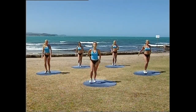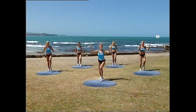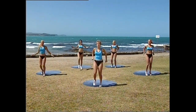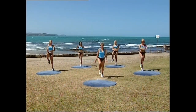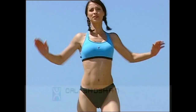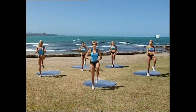We do that, we do three knees at the end. Yeah, let's go. Walk forward, three knees. And take it back. How did that go? Yeah. Beautiful. Now lift your knees up a little bit higher because we want to work the muscles through the legs. Come on. That's the way. Now come down a little bit further. Let's go. Walk forward. Give me three knees. And back. Three knees. One more time. Of course, you've got to take it back, don't you?